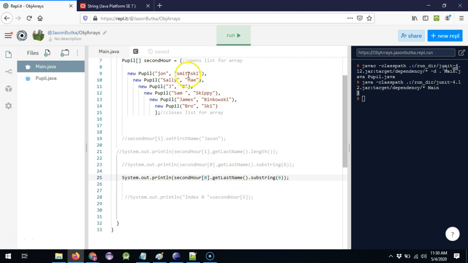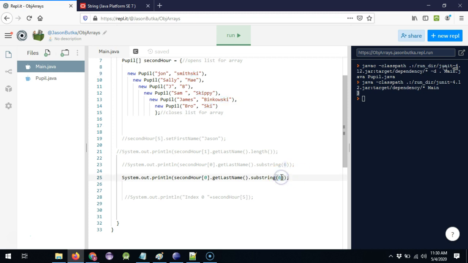I'm getting the last name, and I'm going to start this substring, but I don't want to start the substring at a magic number. I want to get the length of the name and subtract 3 from the length, because no matter how long the name is, if I go back 3, 1, 2, 3, I'll be able to see if it's ski or not. So I'm working backwards on all of these strings anytime I check them.